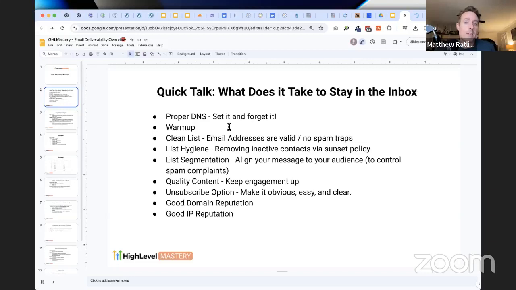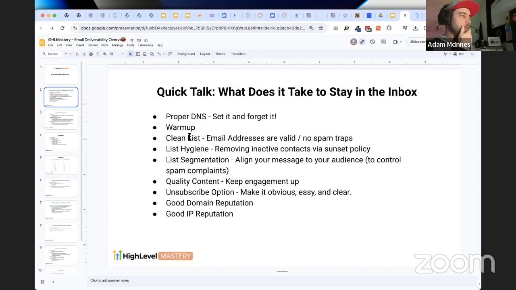What's going to happen is that the inbox provider is going to be like, hey, wait a second, dude. This is brand new. I don't know what's going on. We're now going to throttle you, or we're going to immediately defer you for a number of days. So it's going to wreak havoc on your domain. That's why a warm-up approach is very critical, and we'll get into the weeds of that in just a moment.